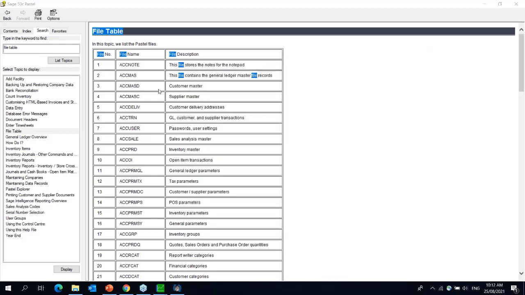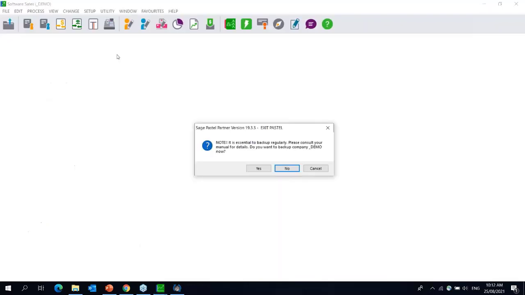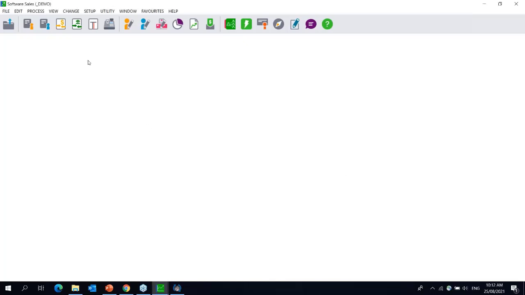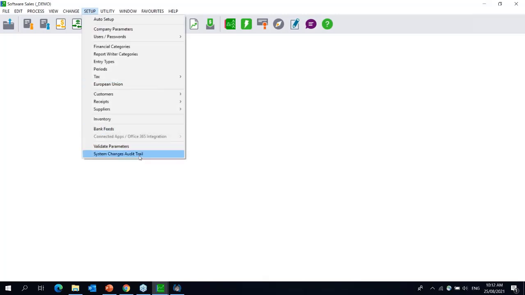Okay, so guys, that being said, I'm going to go through the different files themselves. So the first file that we spoke about was your note file. If you look, the note file stores all the notes for your notepad. Now, a lot of people go, what does that mean? What is your notepad? So guys, honestly, the notepad is all of your notes, and it's, for example, all of your system audit trail. Your whole system audit trail actually stores to the note file.